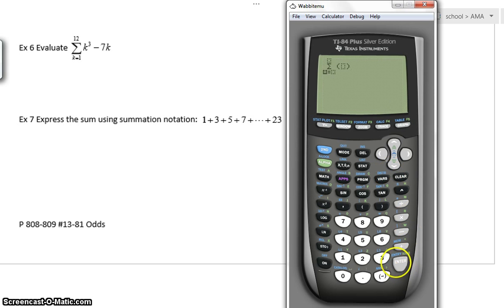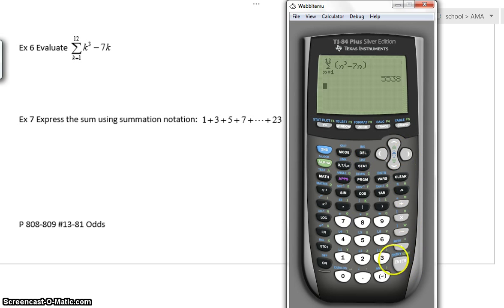Then hit enter. I'm going to type in n. By the way, whatever variable you'd like is good. Sometimes kids panic. They're like, well, it should be k. You could use any variable you'd like. But we're going to go from 1. I'm going to hit the up arrow and go to 12. Come in here and we're going to have, and by the way, there should be parentheses around this. They're understood parentheses at least. We'll have n to the third. And then we'll say minus 7n.